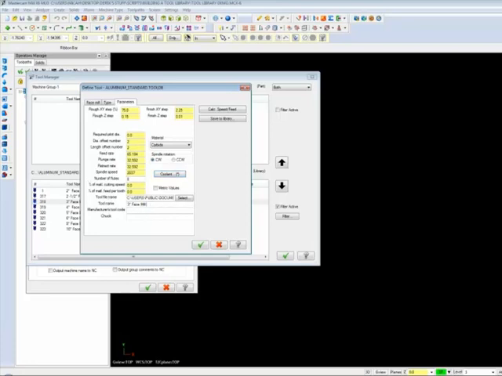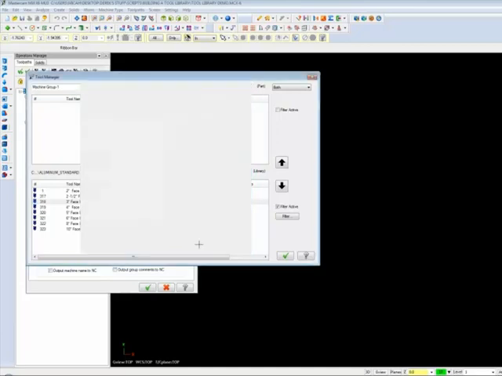Rename the tool to reflect that it's for aluminum, and enter the manufacturer's tool code, followed by the inserts we'll be using, the same as the 2-inch face mill. Click OK to exit.